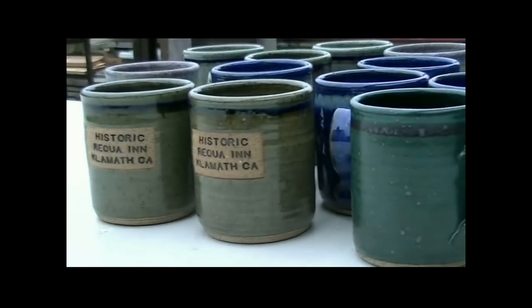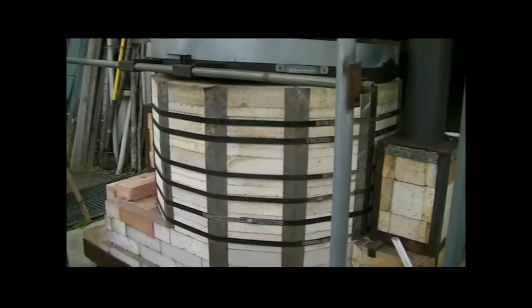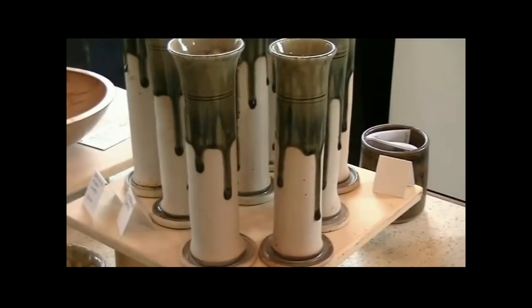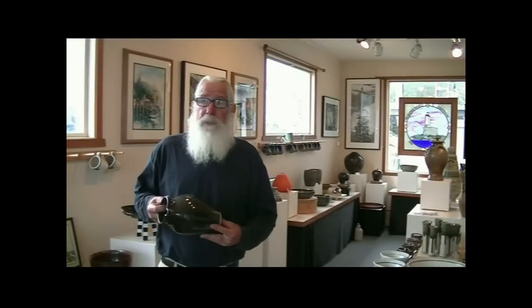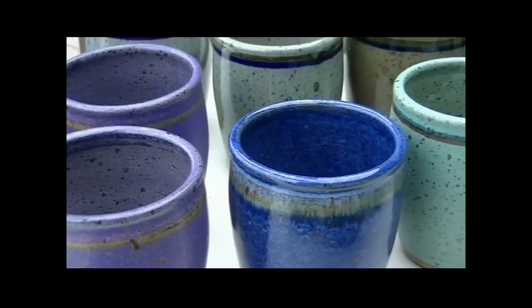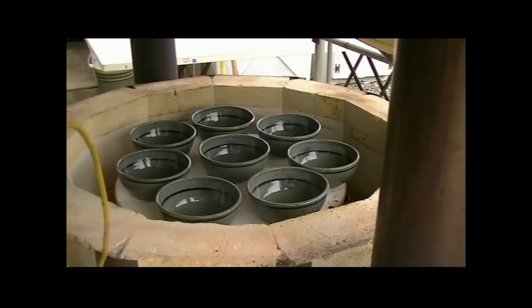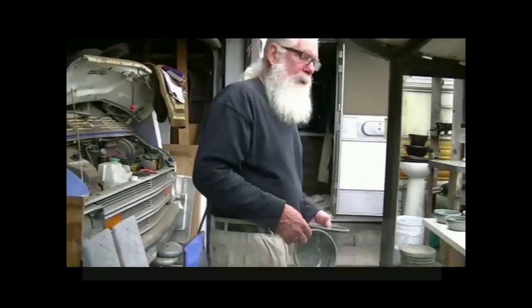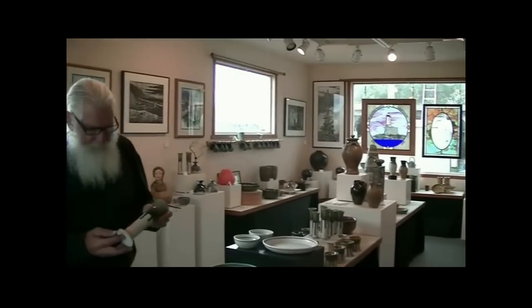Mike makes these mugs, fired in a kiln he built himself, fueled with reclaimed redwood. It's a totally Del Norte process, and it begins with the local clay a student of Mike's discovered up on French Hill. I didn't think that there was, geologically speaking, a clay that was that pure in this area. We don't use nothing but recycled redwood, and it's amazing. What's amazing is spending a morning with Mike Selfridge at his Bay Studios in Crescent City. Stop in, pick up a mug, and say hey, but be forewarned.